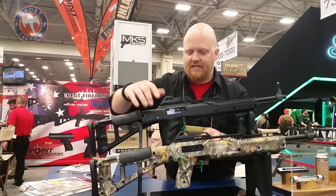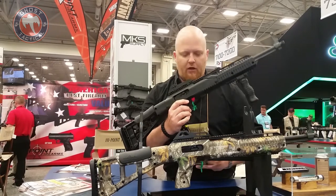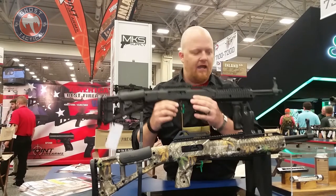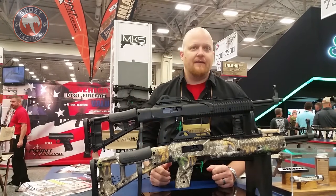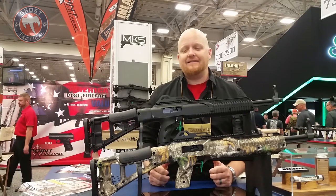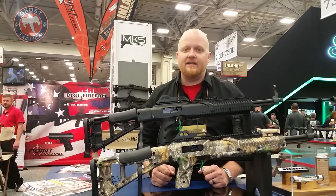Our capacity is still 10 round magazines, and it's our magazines on the gun, but we do have in the works with Red Ball, who does a 20 round mag for our 9 and a 20 round mag for our 45. They're working on a 10mm mag, so before long, you'll have 20 rounds capacity in our 10mm. If you're looking for any more information, hit up highpointfirearms.com.